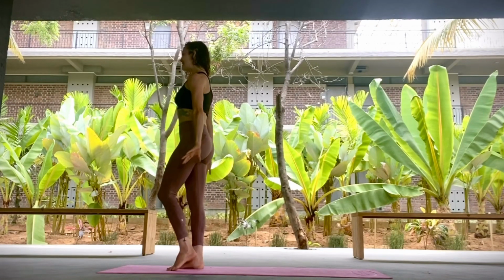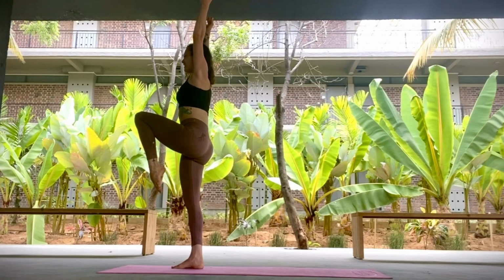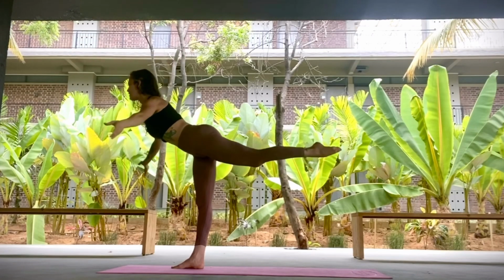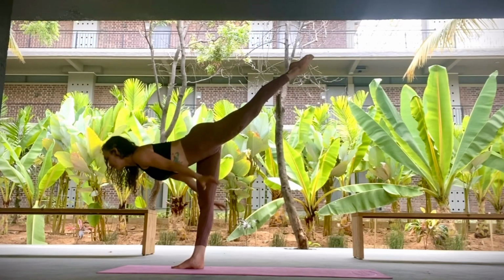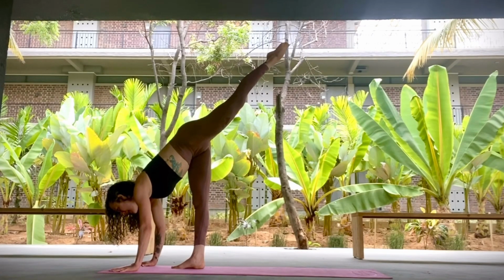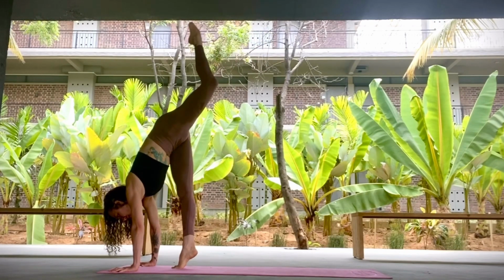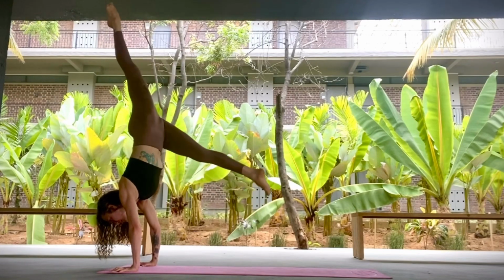Inhale, bend the left knee to the chest, reach the arms up. Exhale through airplane, hands by your hips, left leg straight back behind you, hip down. Inhale, both hands to the mat, take the hands wide. Exhale, shift the body weight to the hands, right heel up, left knee bends. Inhale, lift up or do a little jump.